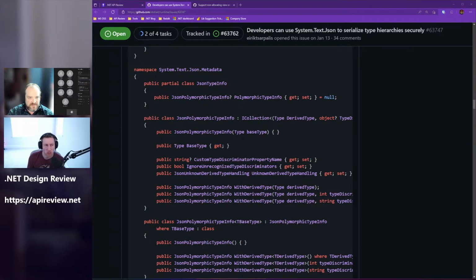Okay, I mean, where would you need to use this? Because I'm guessing that would be a component of the attribute that you put on the type that is specifying derived types. Yeah, that attribute I would just refer to as the type discriminator attribute, but it's not only that, it's specifying a bunch of things. Currently it exposes 3 options, 2 of which pertain to type discrimination. The third one does not. So it's configuring a bunch of stuff related to type hierarchies. So I mean, call it JSON type hierarchy attribute. That's not bad. JSON type hierarchy attribute.